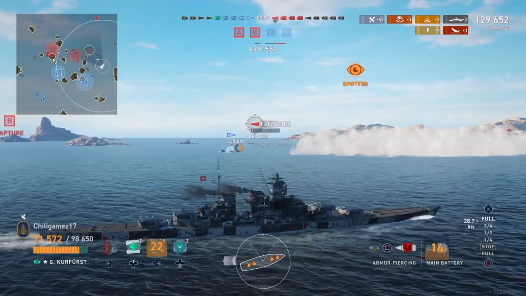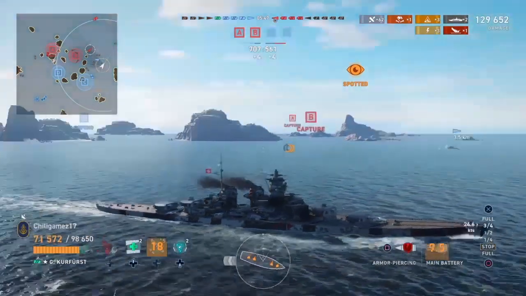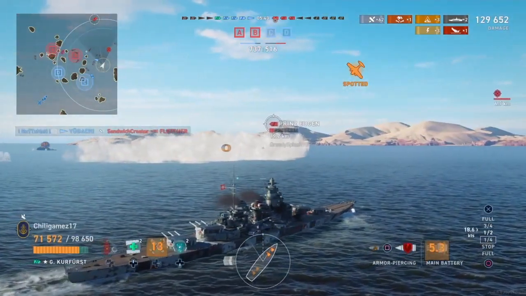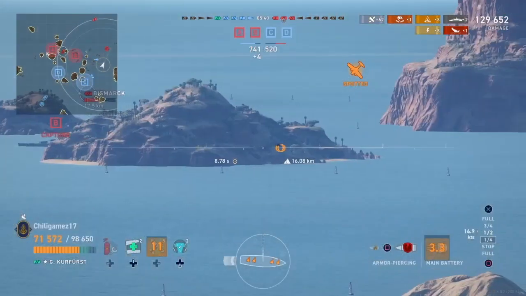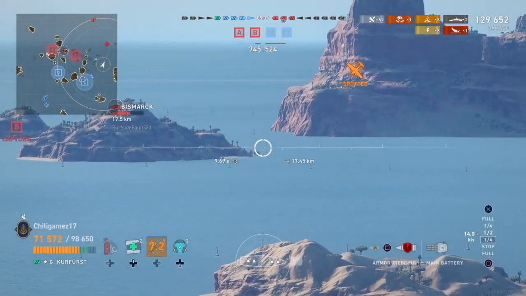You are throwing a lot of steel down range. So actually, this our destroyer played quite nice there. Still has a lot of health, which is something you don't really see much about Yudachi, and Kagero played it smart, so good on him.